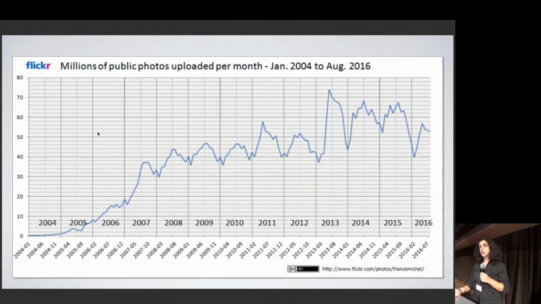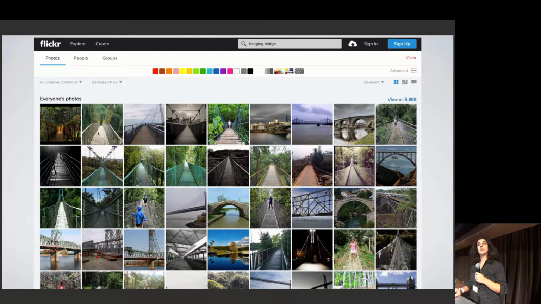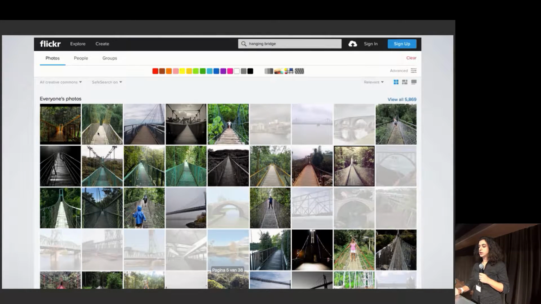So what's the problem? The problem is that information needs are different for different users, but it's also difficult to find what you're actually looking for. If we take an example, a search for Henning Bridge, we get about 6,000 images, as we see on the right side. But having a look at the results, we can see that a lot of them are not even relevant to the query. Looking at the remaining images, you get the feeling that you always look at the same one, because they're so similar.